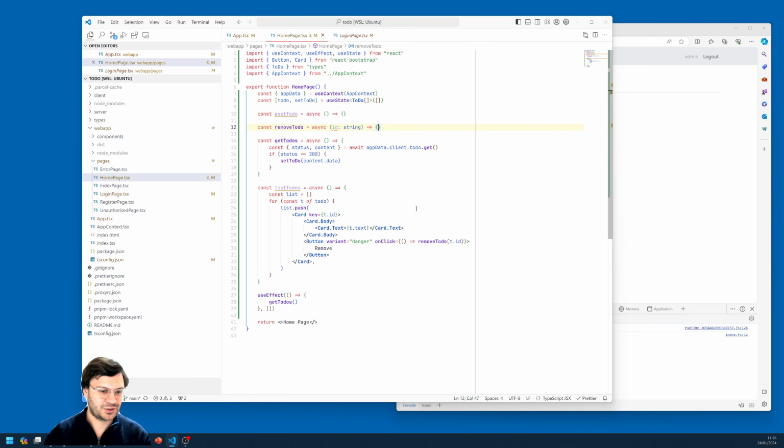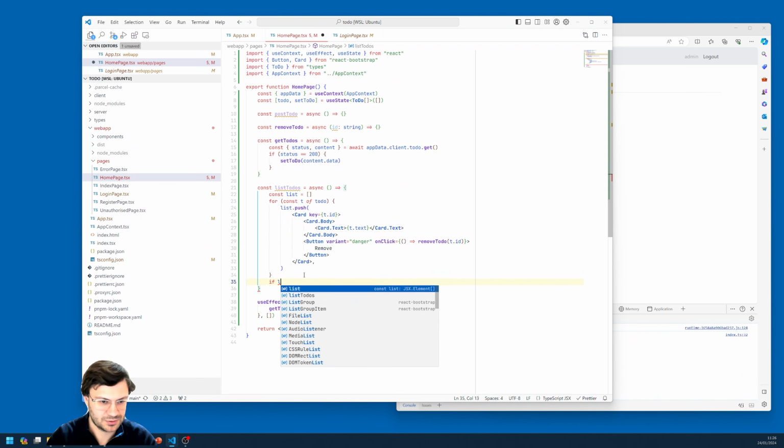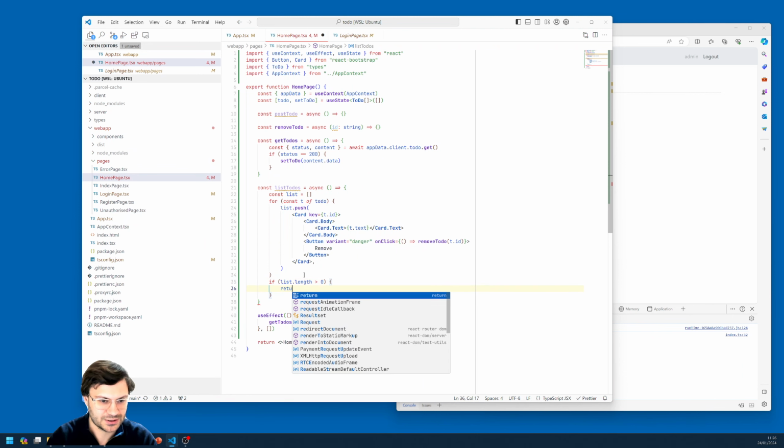Now, right, one check we want to do now is to say if the list length is greater than 0, then we'll return the list.